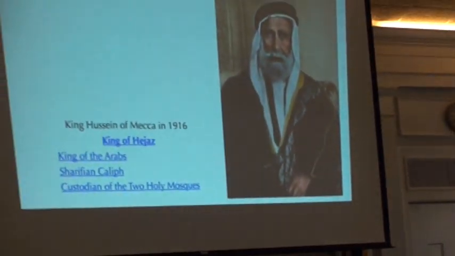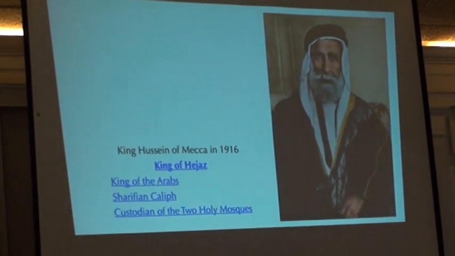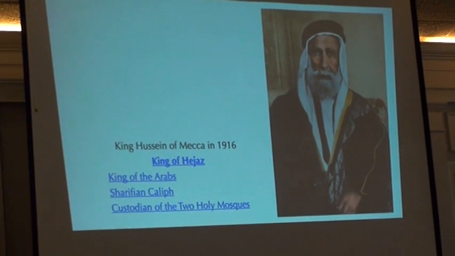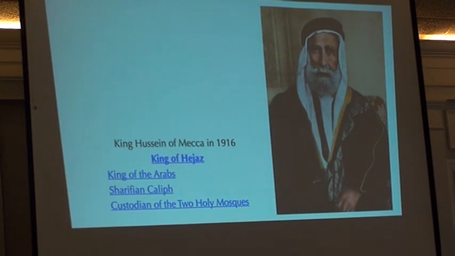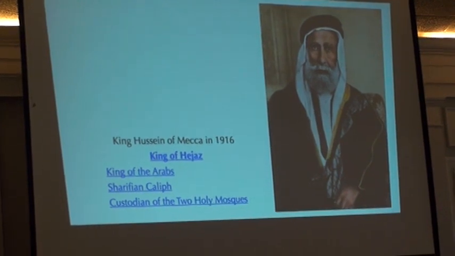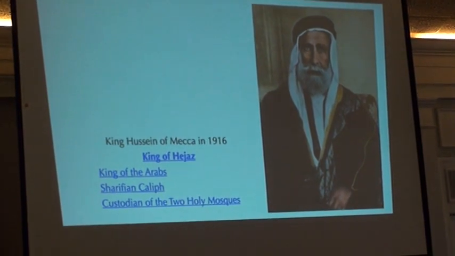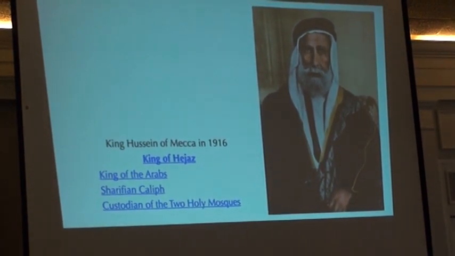The British, in the meantime, decided that in order to further prosecute the war, which was still going on in Europe, by the way, they would have to find a way to finally smash the Turkish Empire, or the Ottoman Empire. And so before Allenby even entered Jerusalem, the British government and the foreign secretary of that government entered into secret negotiations with King Hussein of Mecca.